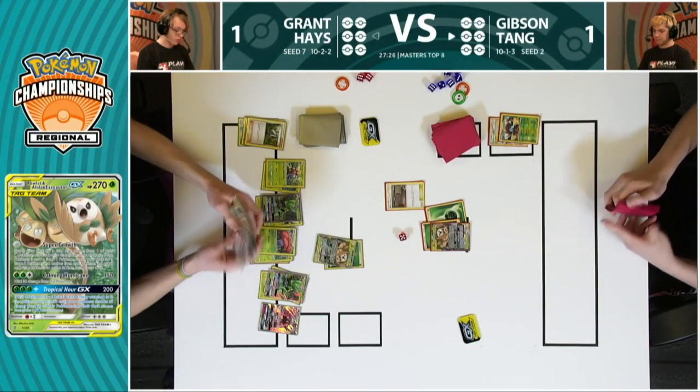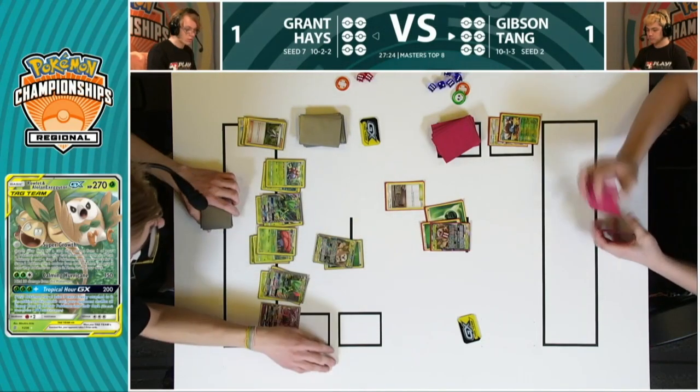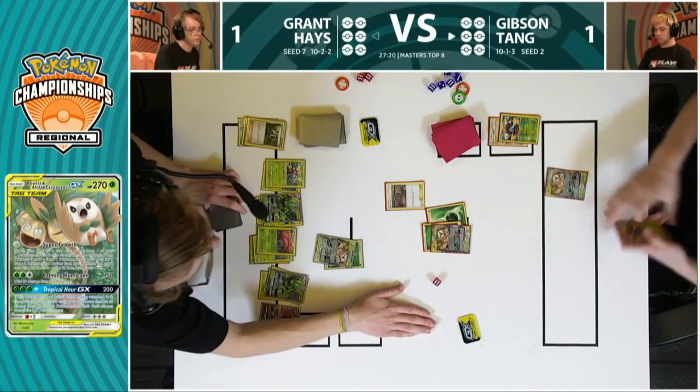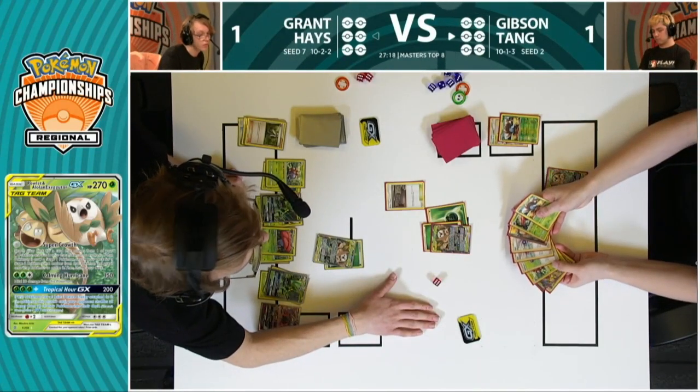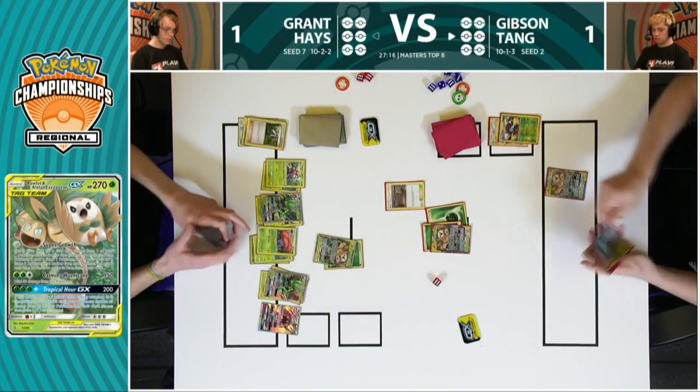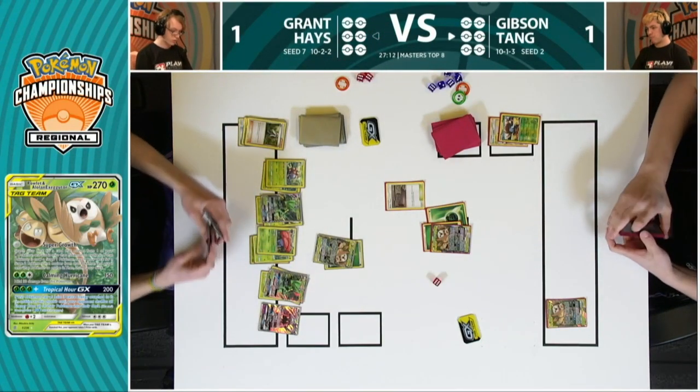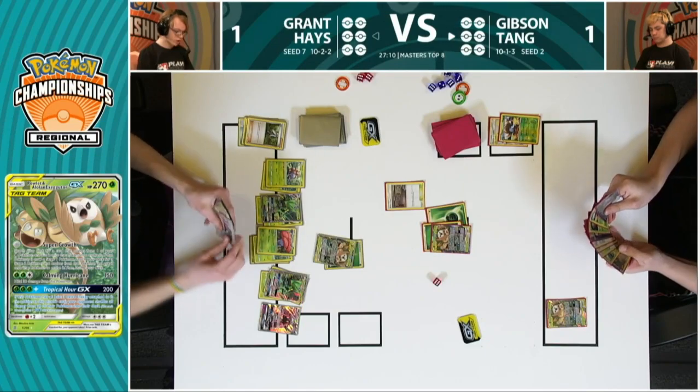Gibson does have that Pokegear in his hand, which would normally be a great way for him to find a supporter, but on Grant's side, that Vileplume is preventing that option. Irritating Pollen, there it is. And now, well, speaking of Irritating Pollen, especially useful against Computer Search.